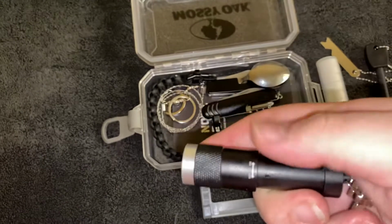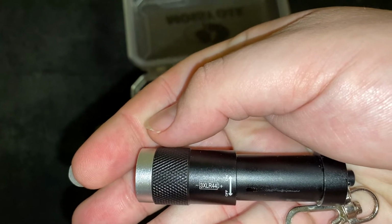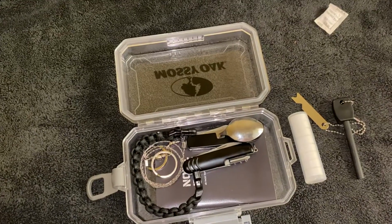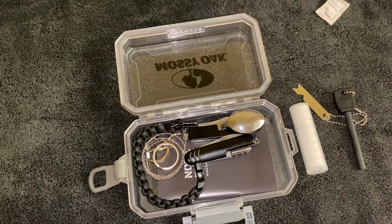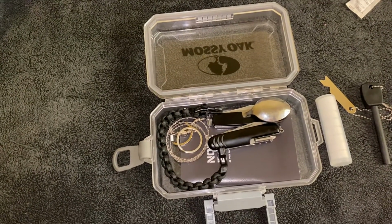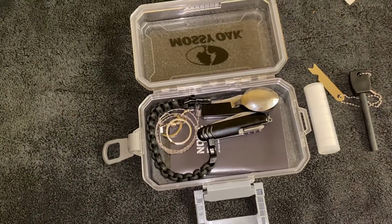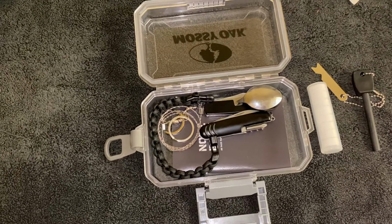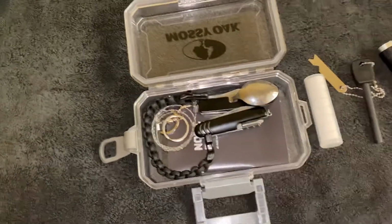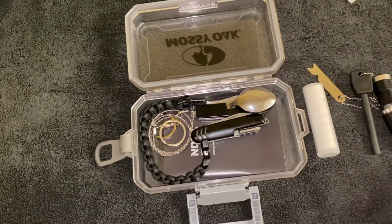Little Chinese-made flashlight. Can we get that to focus? Yeah, I don't recognize the 3XLR 444 brand. How bright is it? Doesn't even work. Does it even work? On. Maybe I just never took the... Did I even put batteries in it? Is there no batteries? There is batteries. They're just in plastic. Alright, so those couldn't actually stay like that, because button cell batteries last forever and a damn day. Granted, if something happens at night, you're kind of in a little bit of trouble, because you're going to be having to unpack that at night. And packing button cells into a small black flashlight in the middle of the night just sounds terrible.